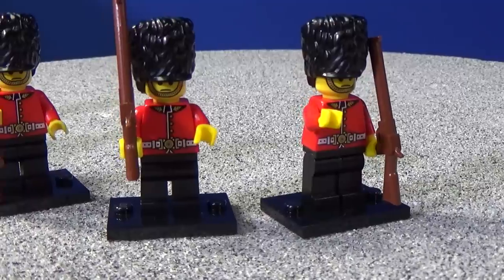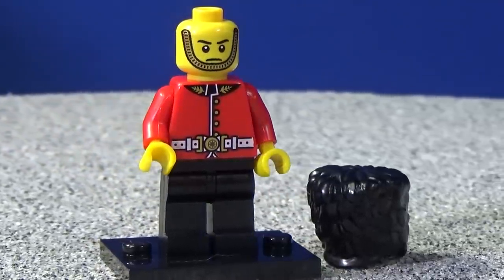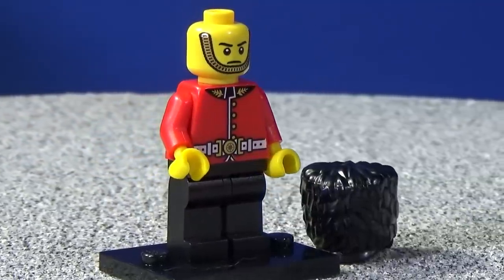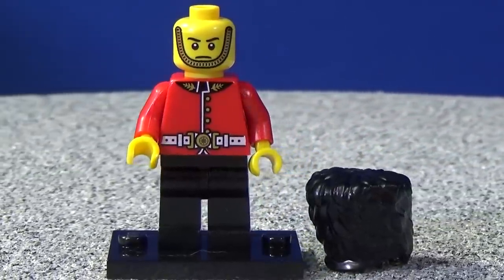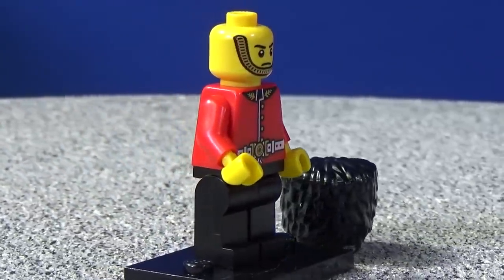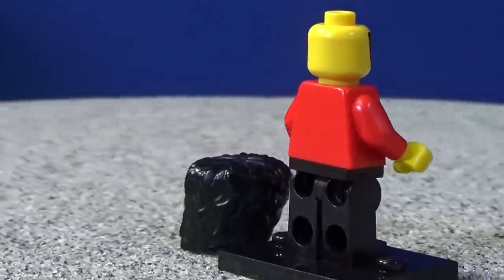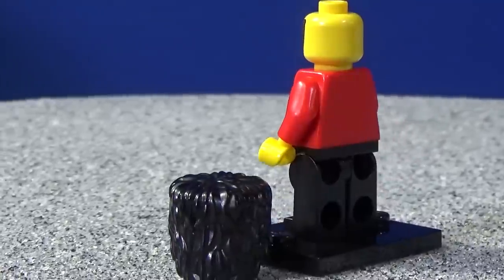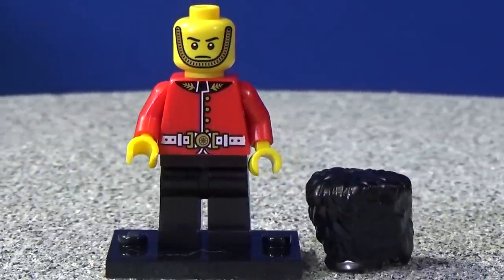Of course, the left hand works as well. I took off his headgear. I heard that's made out of bear's fur. I don't know if it still is. But the strap for his headpiece is actually painted onto the face. It looks like he has a beard now. It would have been nice to have a separate piece attached to the headgear, but it does not. No printing on the side, no printing on the back. And you can see the texture of the headpiece right there. There you go. Hey man, don't be grumpy.